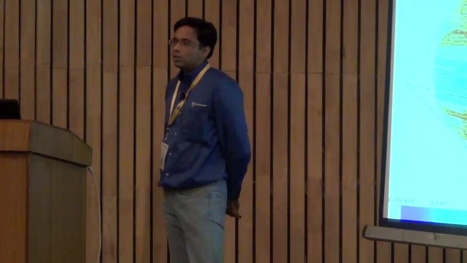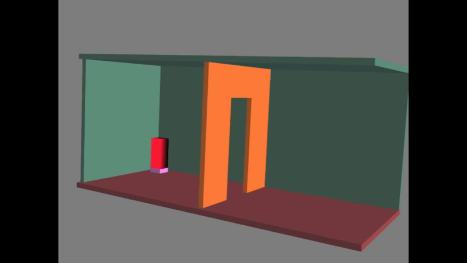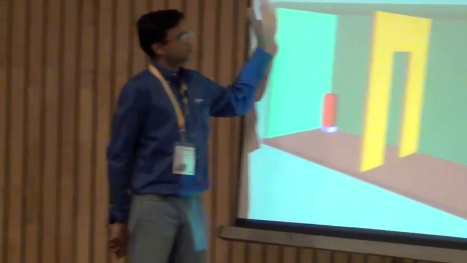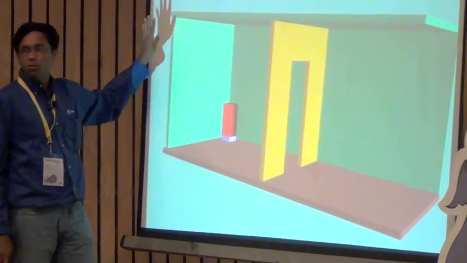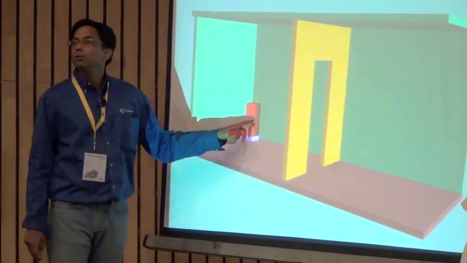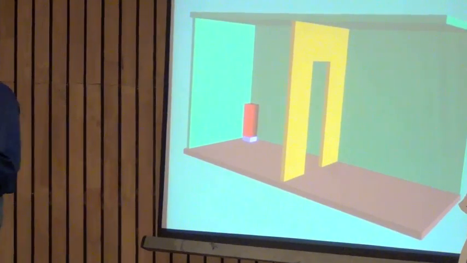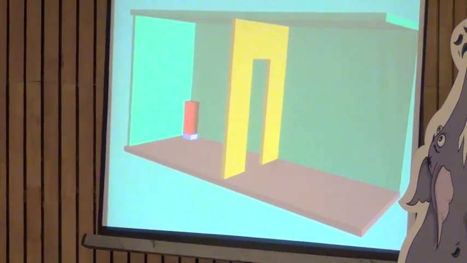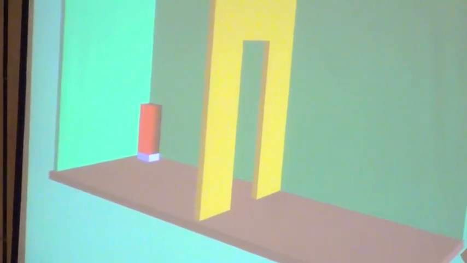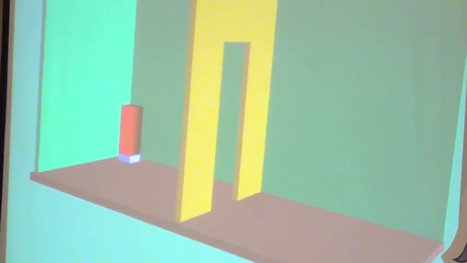So what they were looking at was something like this. Maybe I'll come back to this in a bit. But here's a more easy to understand picture. So here's a room. It's an open room. It's a cutaway, so this part is actually cut out. This part is open. That wall is open. And there's a fire here. So the question you're trying to understand is, how does the fluid flow? How does the air flow? Where is the smoke? And all of those questions. Where is it hot? Where is it cold? Things like that. So these are the kinds of problems that people would like to simulate, visualize, and understand that data.